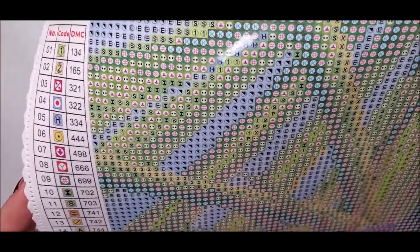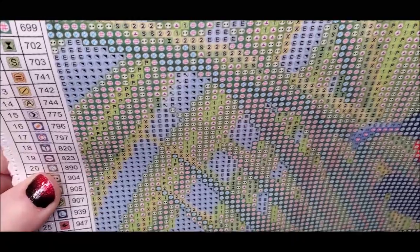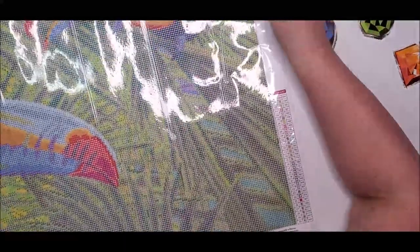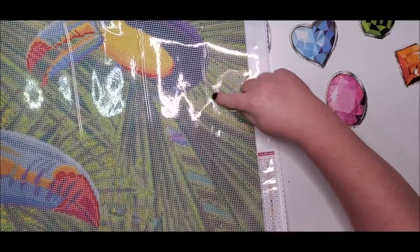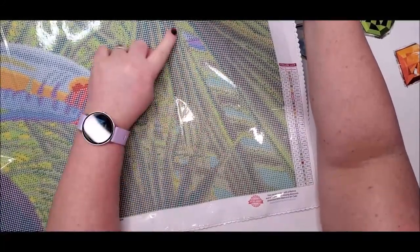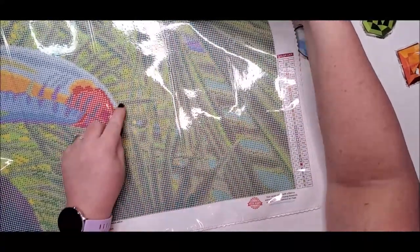You can see the AB is all throughout these leaves — and look at how many places there are. It looks like it might be throughout the entire diamond painting. I can see it up here too. And here's our instruction pamphlet with some tips, tricks, and a discount code. Through these palm trees — whatever kind of jungle trees they have — it's all over, throughout the entire thing wherever you see green.